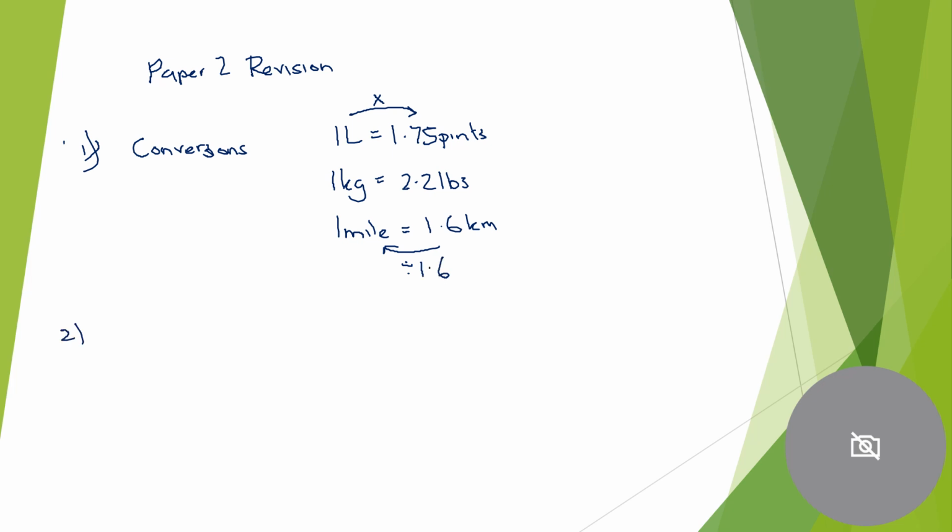Number 2, an awareness of probability, just an awareness. Okay, so for example, if I flip a coin, the probability of heads on the coin is 1 out of 2. If I roll a dice, the probability of landing on the number 3, for example, is 1 out of 6. There is only 1 3 on the dice.